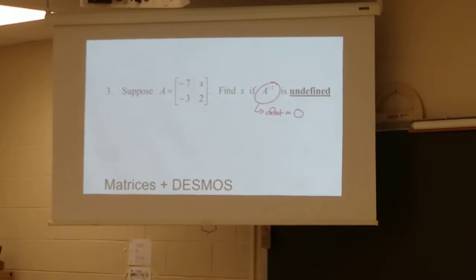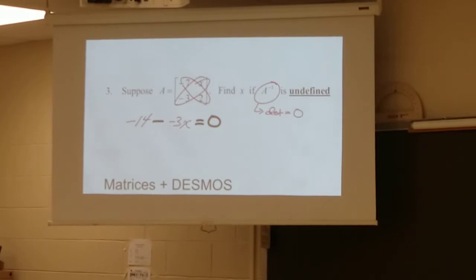You don't have to get too fancy here with thinking about inverses, but make sure you remember the determinant is to multiply the diagonals, the primary first, the secondary next, but you always subtract. Make sure that you get that subtraction sign in there and say that it's going to equal 0.